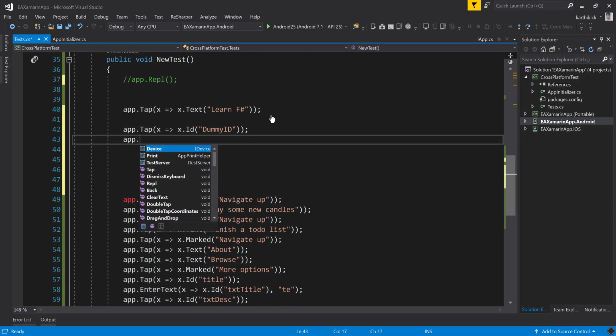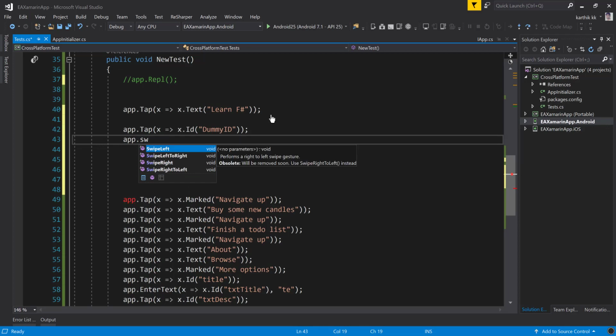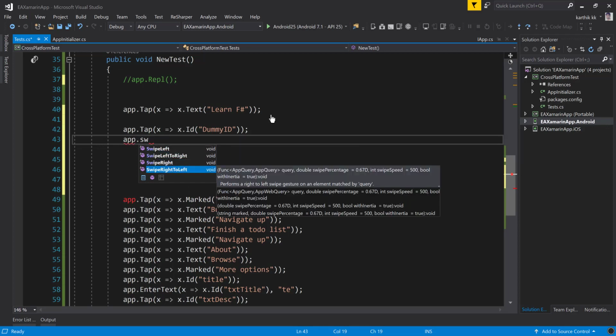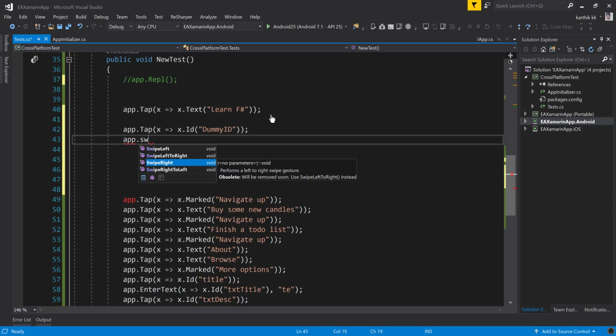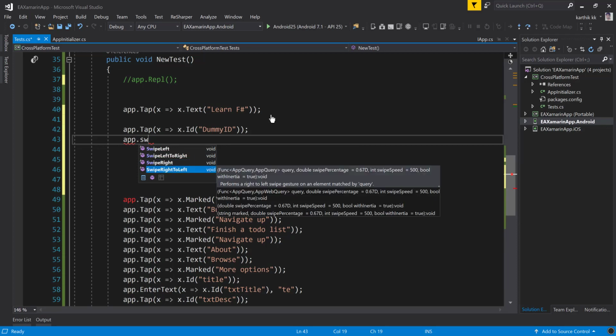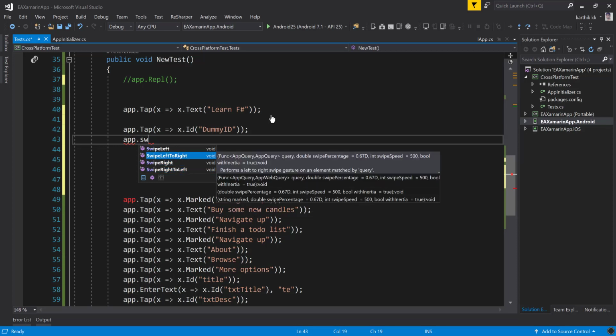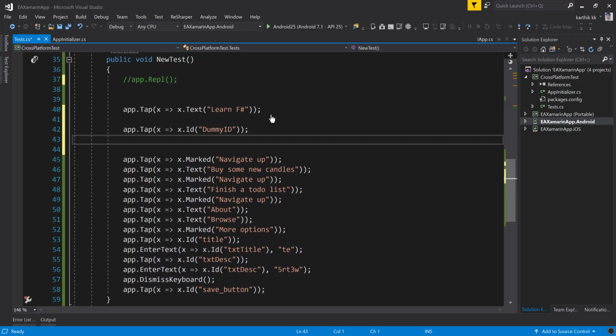And if you see how to perform the operation for clearing the text, or maybe hitting back, and drag and drop, and if you want to swipe, you can see there is a swipe left to right and a swipe right to left method, and this method is kind of deprecated right now. So swipe left to right and right to left are going to be the methods of choice for now. So you can do all different kinds of operations using the app.